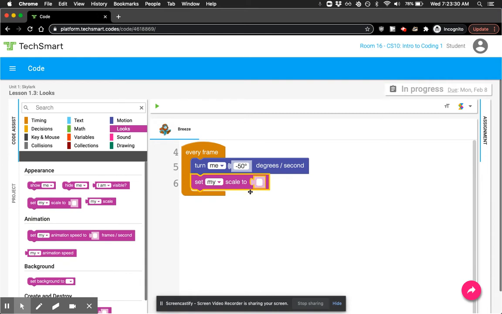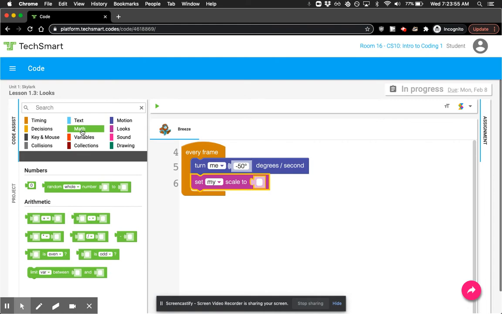Now, like I said earlier, we want to set the scale to itself plus or minus a little bit more. Now to do that, because looks and scale in particular is just a variable, I remember that variables and math go together, just like milk and cookies, salt and pepper, Bert and Ernie, etc. So this is really a variable, so that means I need to use math.